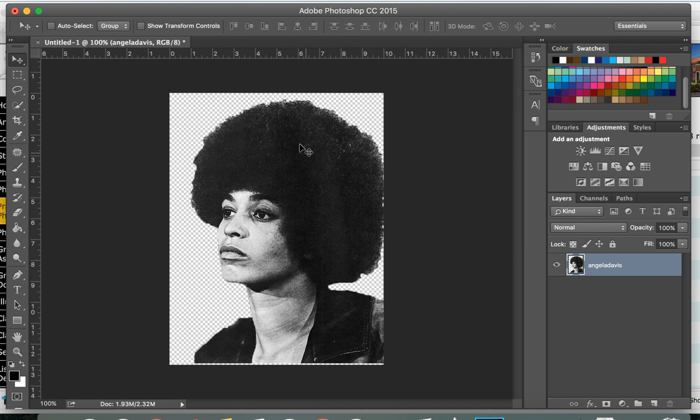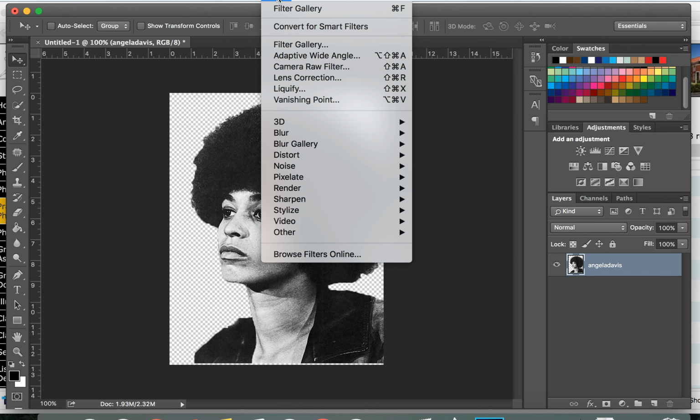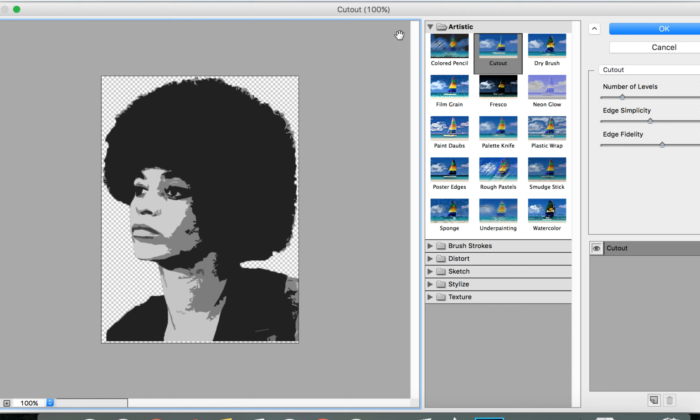The next step we're going to do is we're going to go up to our filter option at the top of our Photoshop menu bar. And we are going to go to what is called the filter gallery. So go ahead and go down to filter gallery, and it's going to open up. Here's our picture right here on the left-hand panel.